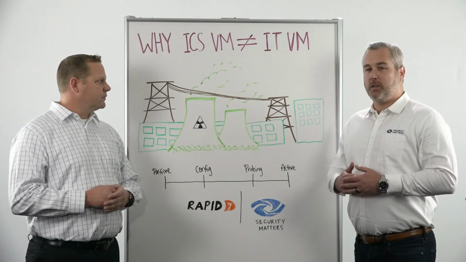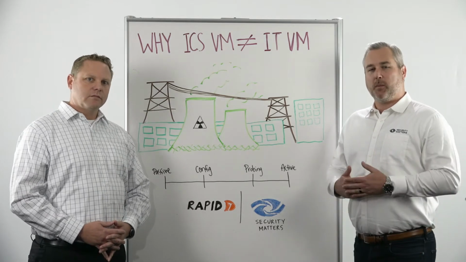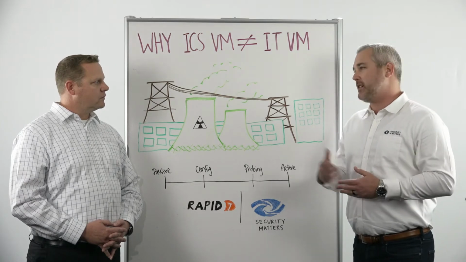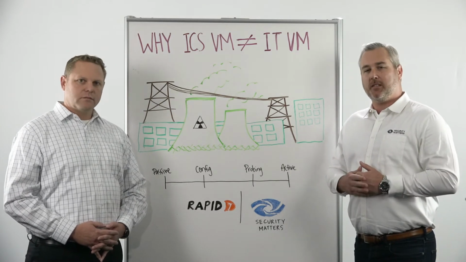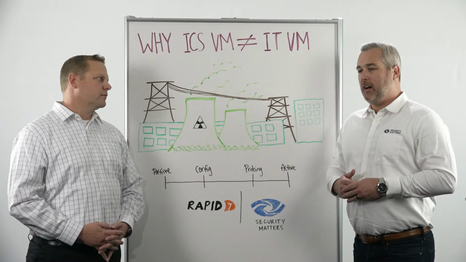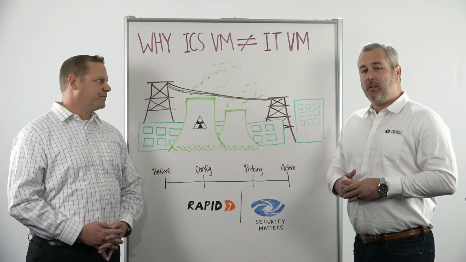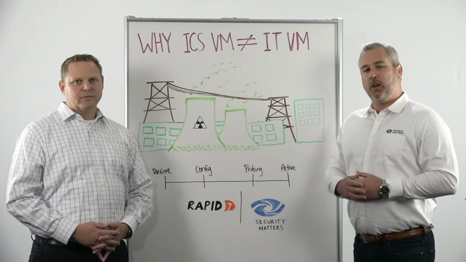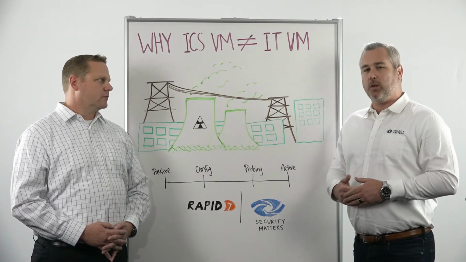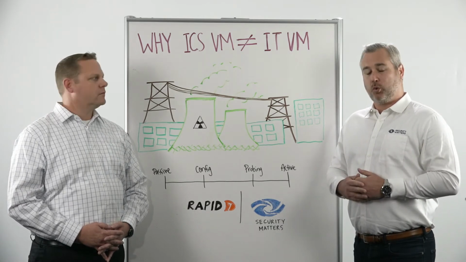Brian? When we talk to folks about conducting vulnerability management practices in their control systems, we're really talking about 4 different approaches. And over here on the far right, that's the active approach. As Scott said earlier, that approach in ICS causes a lot of concern. I know that Scott and I have some personal experience where we've seen the effects of an active approach in a control system and had some negative effects on the operational process. So most security experts will tell you, that's not the approach that you want to take in a control system, especially at the lower levels of the control system where you have controllers or other critical assets.